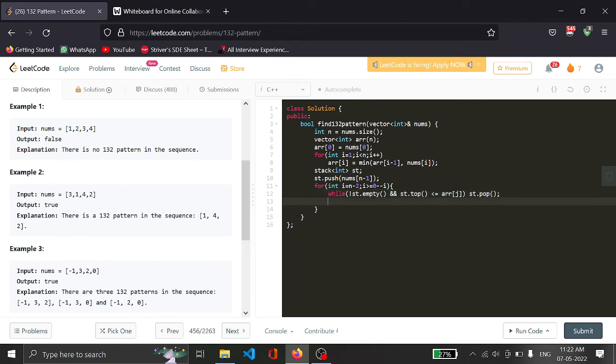If this condition fails, it means we have an element in the stack which is greater than the minimum of j. So next we again check whether the stack is not empty, st dot empty, and st dot top is less than the nums of i.